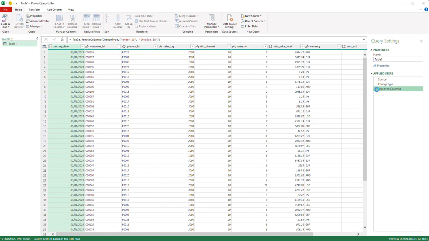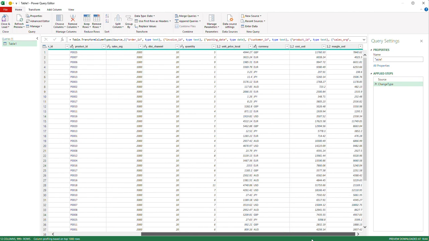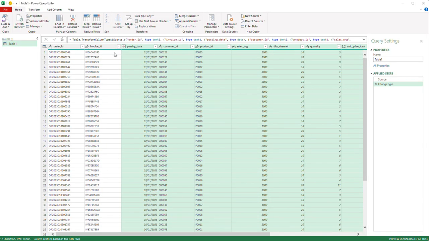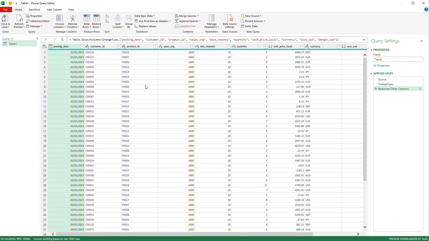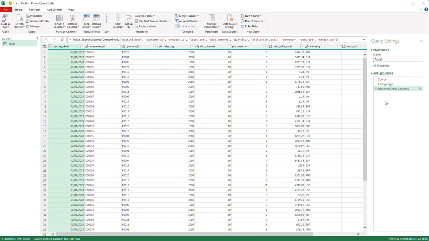Or alternatively, I can highlight all of the columns except for those two columns and click Table.RemoveOtherColumns. So as you can see, it achieves the same thing.